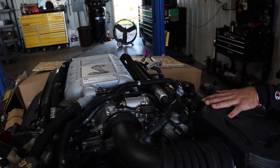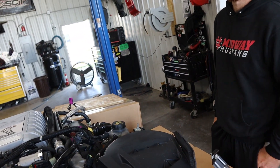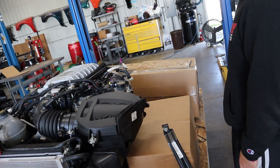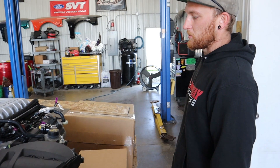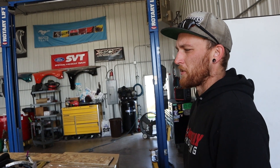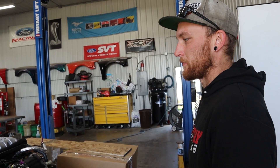This is actually a brand new Predator engine out of a 2020 GT500. Those have 760 horsepower at the crank. What do folks put this in? One guy is doing an F-100, there's been interest for a Fox body, and another guy for a C-10. Sometimes they don't know — guys send finished projects sometimes, sometimes they don't, so they never get to see it. But if you watch this and you're a guy that does that, send them a finished product.